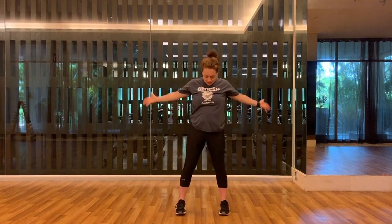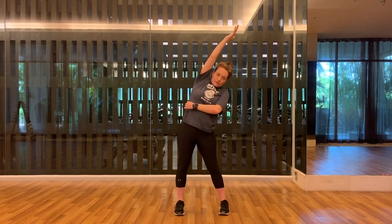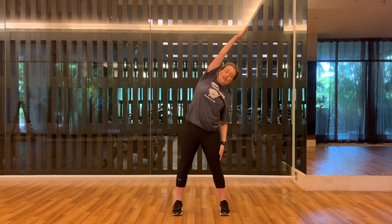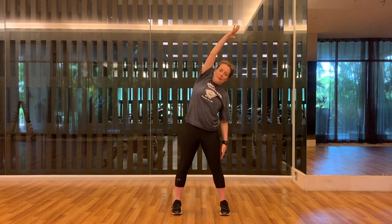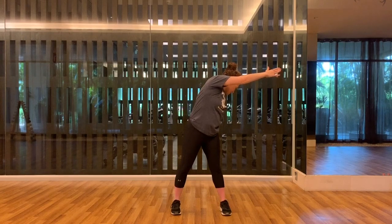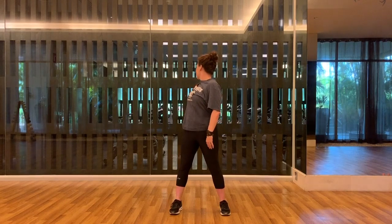Take an inhale up, then drop your right arm down — reach and lean, pressing the hip in. Feel the rib cage lift up and over. Try and keep your bicep above your ear; you don't want to fall forward. Reach long and strong. I'm going to add a little twist: keeping my hip back, rolling my shoulder forward, and reaching across. Come up and sweep your arm back behind you, following with your gaze, for a twist.